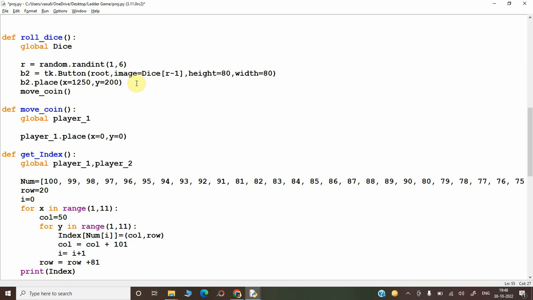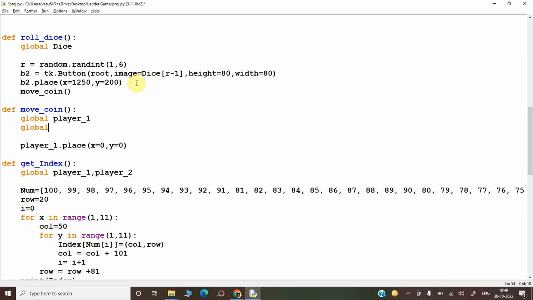What is the number that player 1 has thrown? For that number, you have to take the indexes and then use them. So that's why you have to access the index also. Global index. For every number, the index is stored in the variable index.